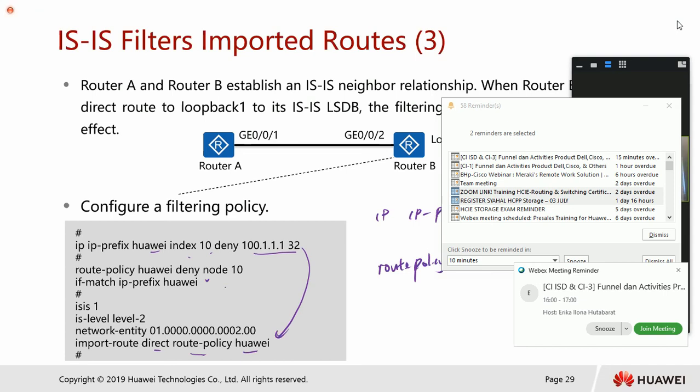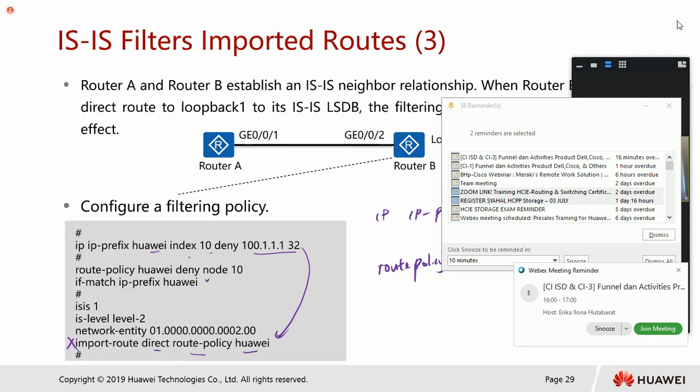Better than this method. With this method, you will just deny everything. Not only deny the address, you deny every single address inside your router B that you imported. So in this case, actually, you're just not doing any import route. Do you get what I mean? You not import anything, then actually it can just ignore this command. Why are you going to use this command to deny everything and you import route deny everything? So for me, it's no point.